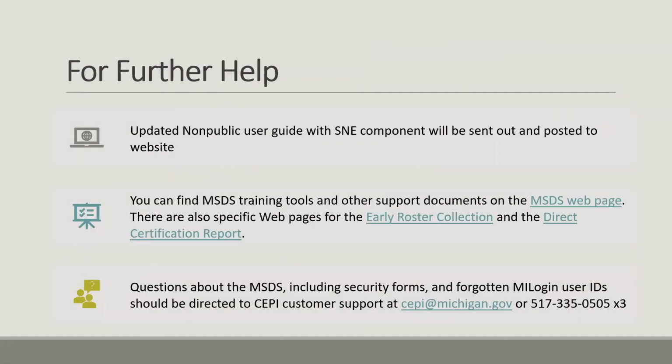For additional help, as I said at the start of the presentation, this updated non-public user guide with the SNE component will be sent out and posted to the website. You can email Dan or I and we can provide that to you if you don't want to wait for it to be posted. You can find MSDS training tools and other support documents on the MSDS webpage. And there are specific web pages for the early roster collection and the direct certification report located there.